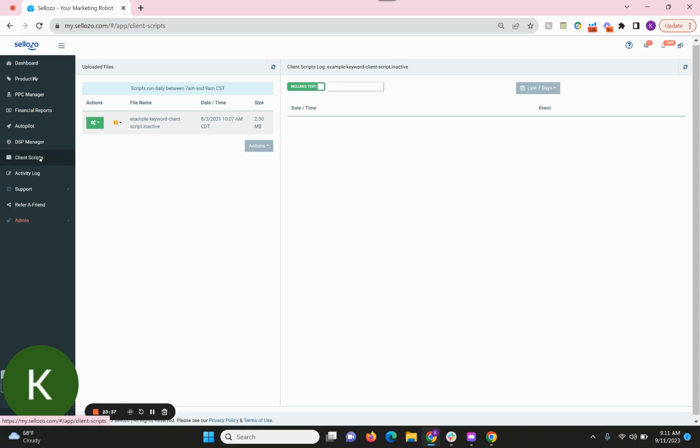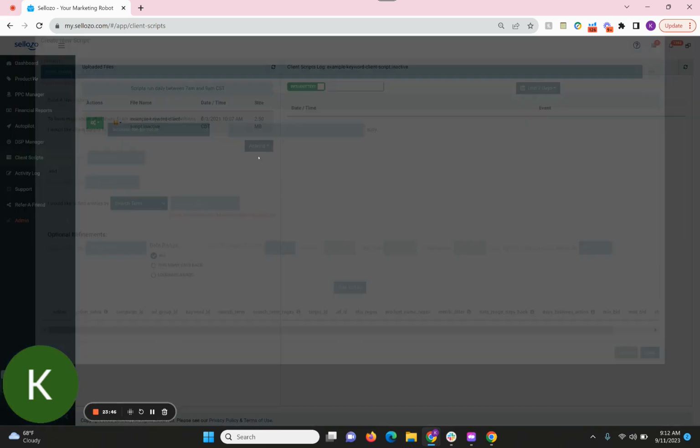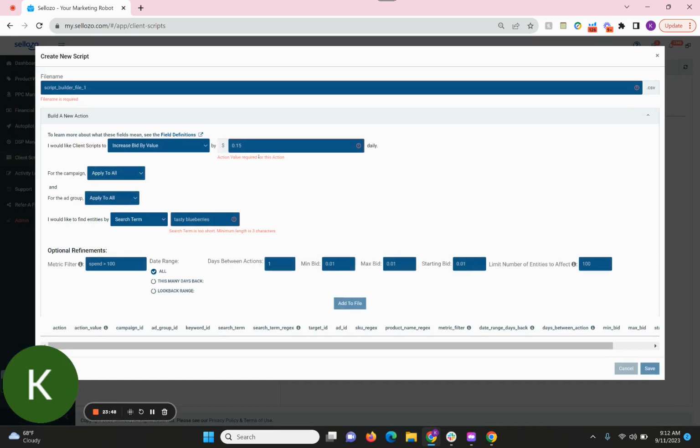Client Scripts is a way for sellers that have their own algorithm or their own rules or own script that they want to build. They can build their own script inside Sellozo. So things like I want to increase my bid value by a certain number, I want to apply it to all campaigns, and I want to find search terms that have this name in it. You can find that stuff inside here.